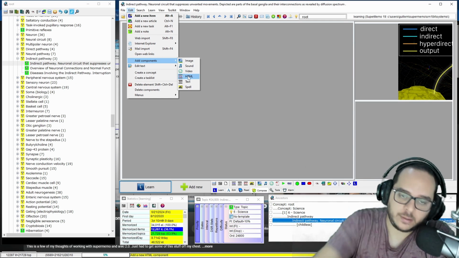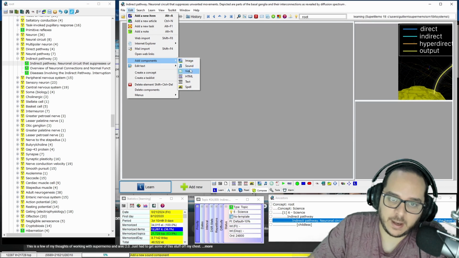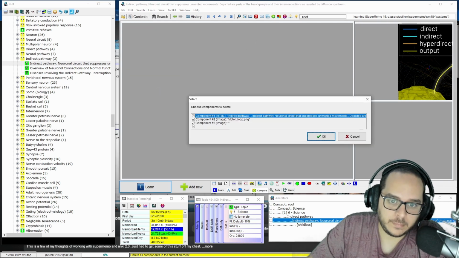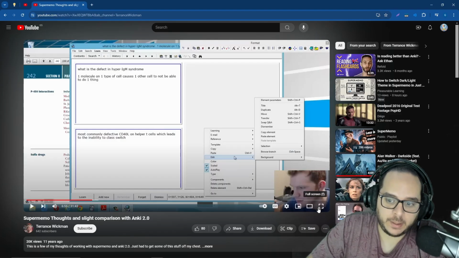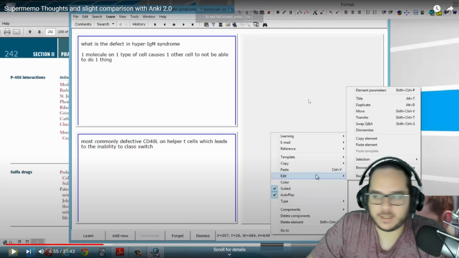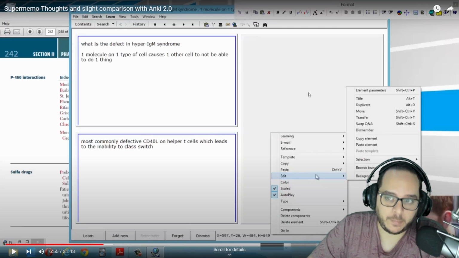It's not comprehensive. It's just a small selection. You can even delete components here and choose. Cool. One example that SuperMemo's user experience has huge room for improvement.